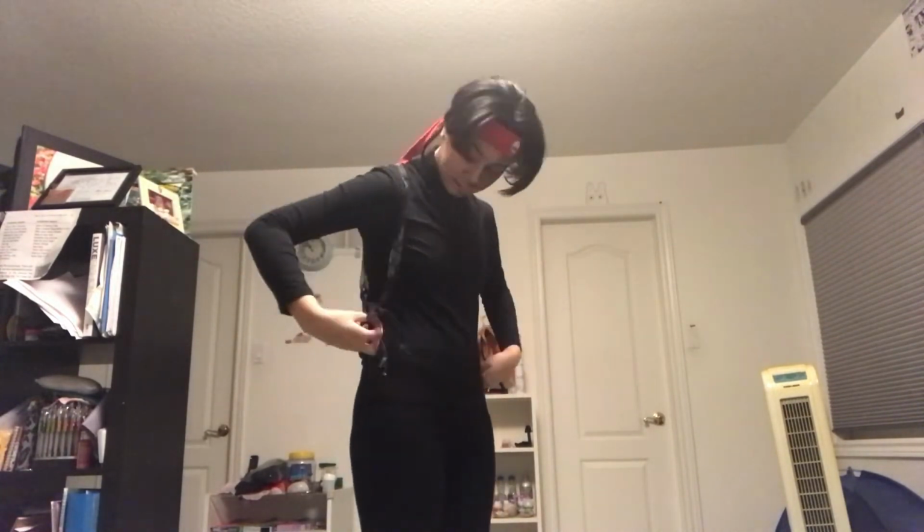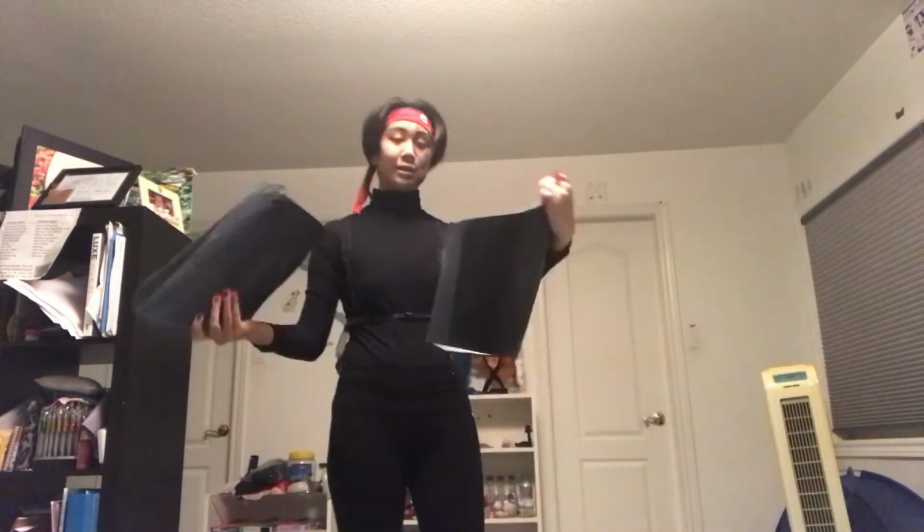Ooh, here's me putting it on. Alright, so here's a harness, which I usually struggle with, because I don't really know which way it goes sometimes. It's me struggling with it, and then the thigh pieces. So it's easy to put those on first, and I put the calf armors on after, which you can see I'm kind of struggling with, but it's fine.